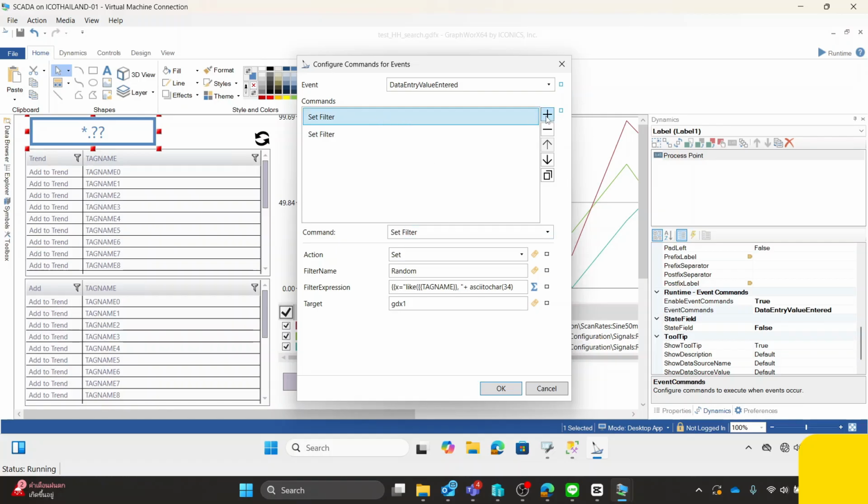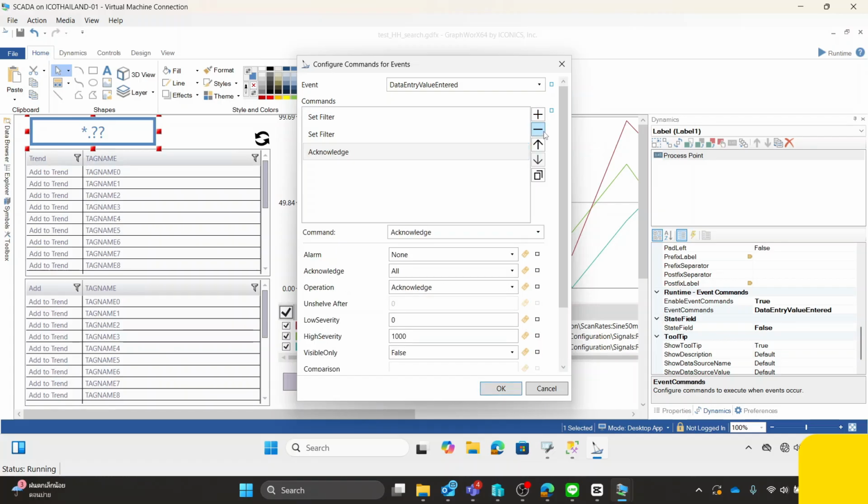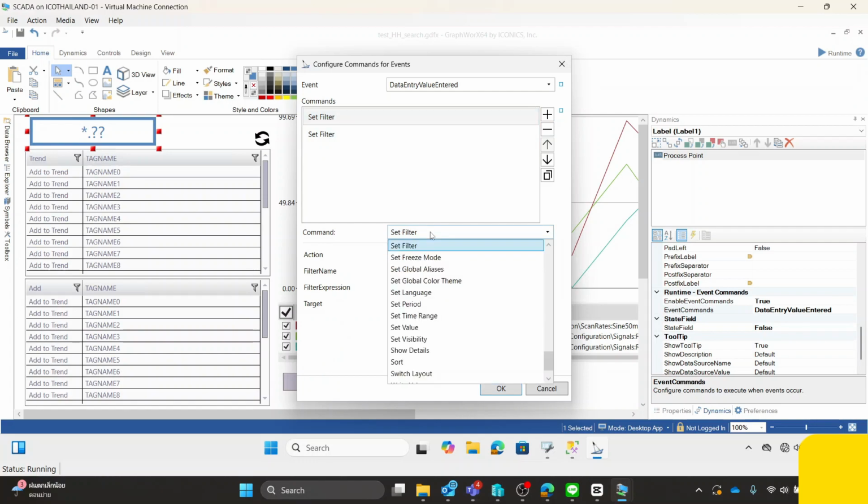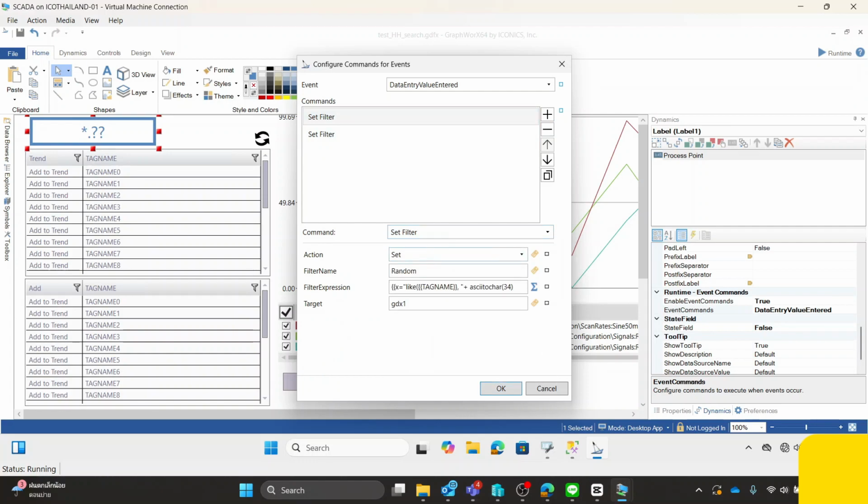You can add a command by clicking on the plus icon, and you can remove it as well. And with set filter, I use action set.